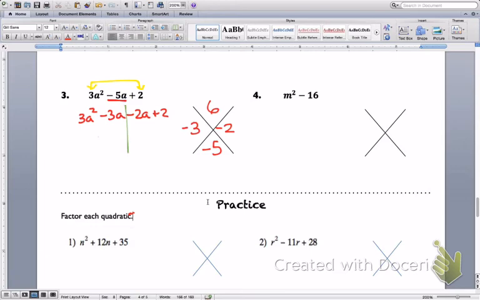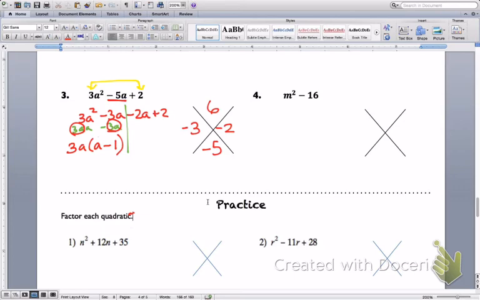So my GCF here for sure always has a variable. In this case, it's an a. So I'm going to go ahead and write them out. 3a minus 3a. So they both have a 3a in common. So my GCF is 3a. And I'm left with a minus, and there's nothing left here, so I have to put my placeholder of a 1. You can always multiply by 1 and it doesn't change.